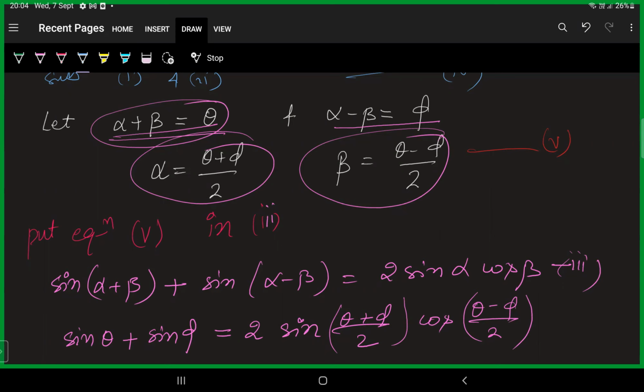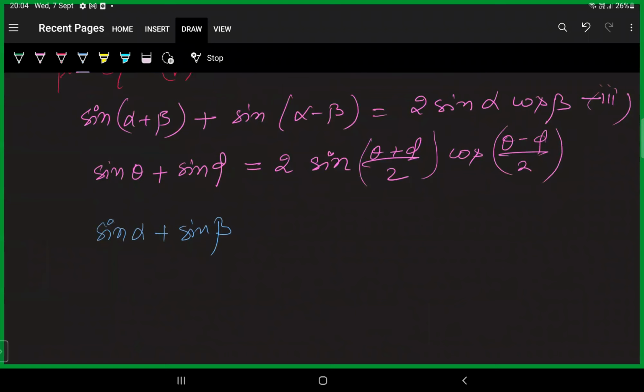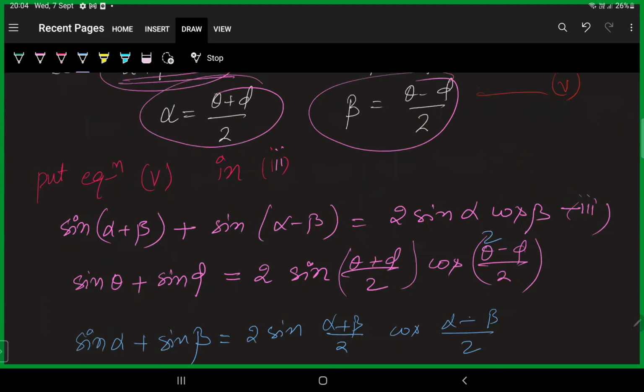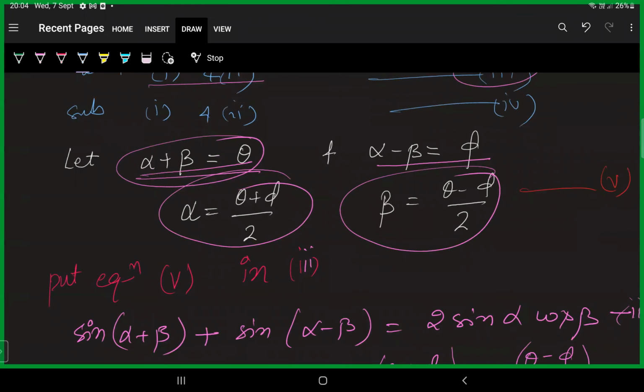So this is how we are going to do it. Now see, listen. This is just a dummy value, so you can choose any dummy value, but I'm going to replace it with that. You can write sine alpha plus sine beta is equal to 2 sine alpha plus beta by 2 cos alpha minus beta by 2. Now you may think, okay, we have derived it here with alpha and beta. See, this can be anything. It doesn't have to be alpha and beta. You have to understand this. That's why I'm writing it.